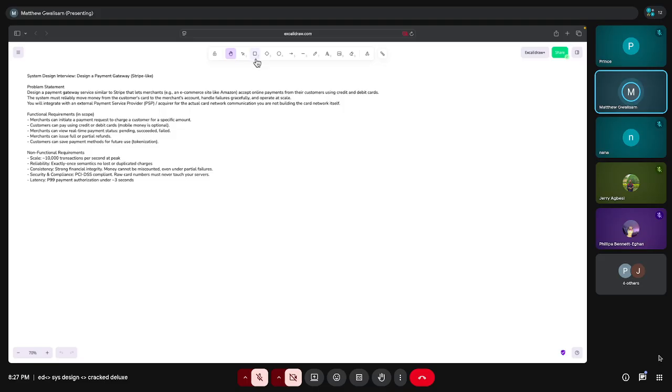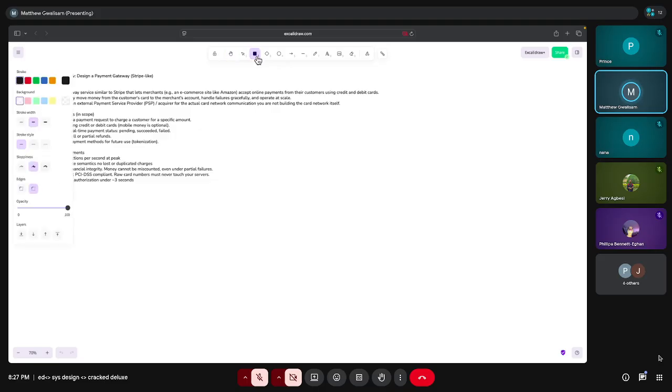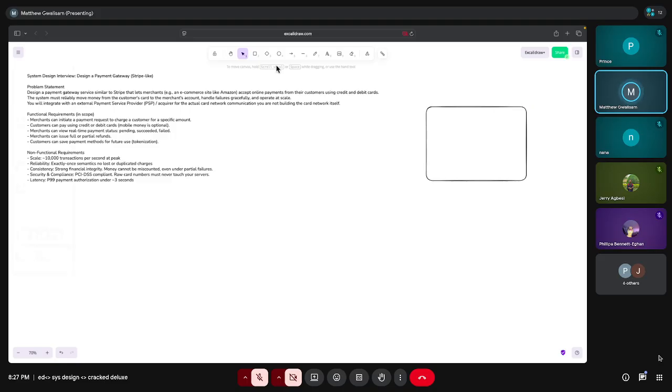So for something like this, we would have to have a way of recognizing merchants on our system. So we could have a service, I don't know what we'll call it, but a kind of storage or database for our merchants, right? For the businesses.